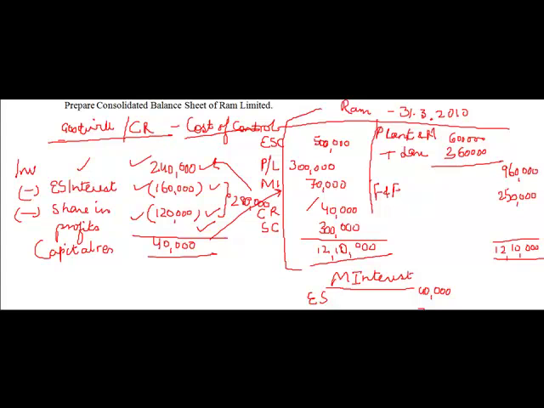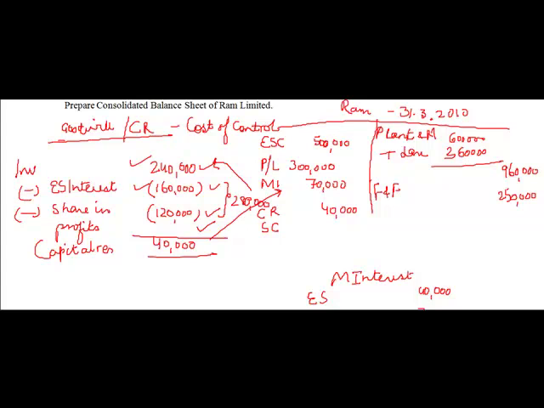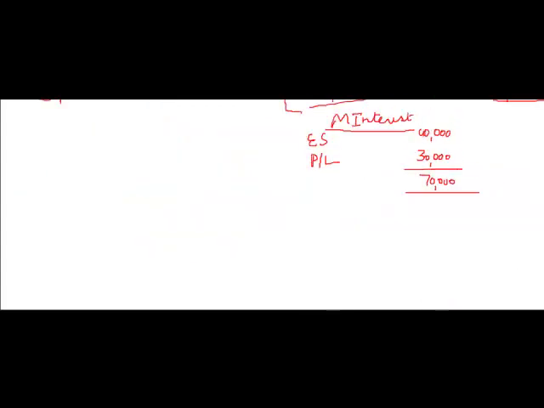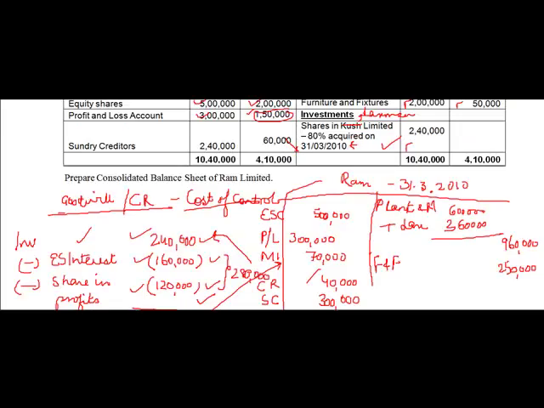Similarly, out of these total assets, what belongs to the minority is basically the equity share capital and the profit and loss account, which is 70,000. I take it to the credit side of the balance sheet. So this was one of the simpler problems I have done for you. As we move along, there will be more difficult questions which start coming in, or rather this is one of the most basic calculations. As we move along, we will do even more difficult questions.